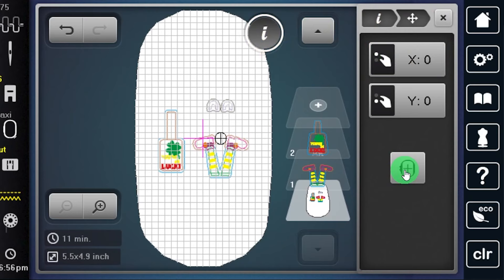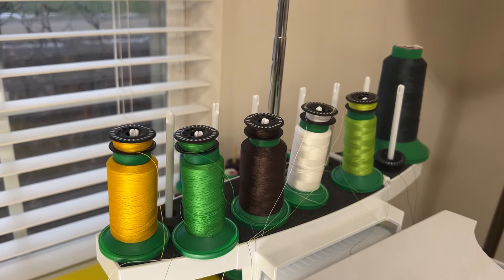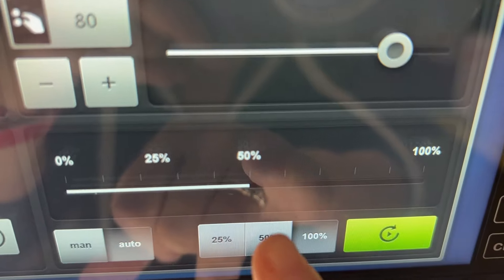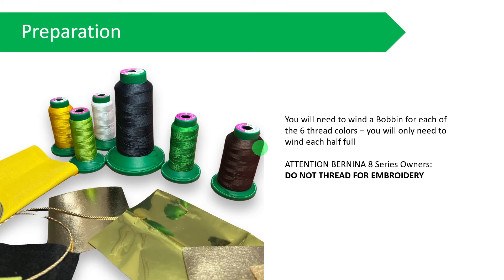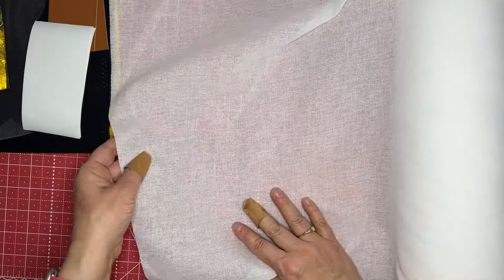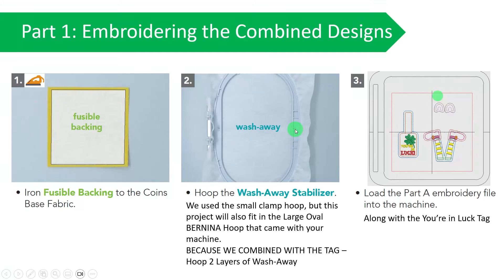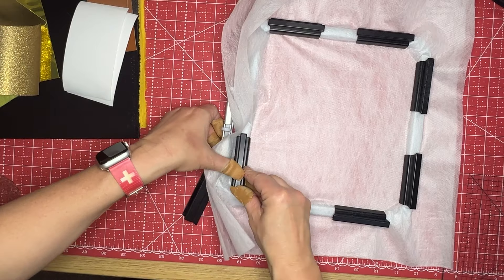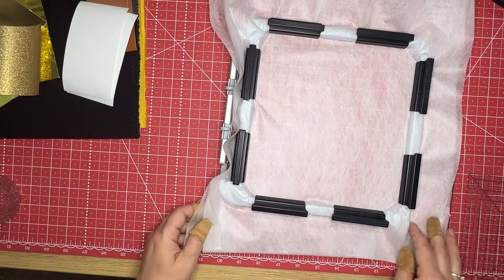Let's go stitch this thing out! To prepare for stitching, take your six Isacord threads and wind a bobbin for each. I'd recommend only winding them half full — maybe even a quarter full would be okay. If you're using a Bernina 8 series, do not thread for embroidery. It's fine if you're using the same thread in top and bottom to thread it for regular sewing — it'll also help make the back of your piece look as pretty on the back as on the front. Then let's go over to the work table because we're going to use some fusible backing and hoop up some stabilizer. I'm hooping up two layers of water soluble stabilizer meant for the back, and I only have the stabilizer in the hoop because we're going to float the rest of the items.